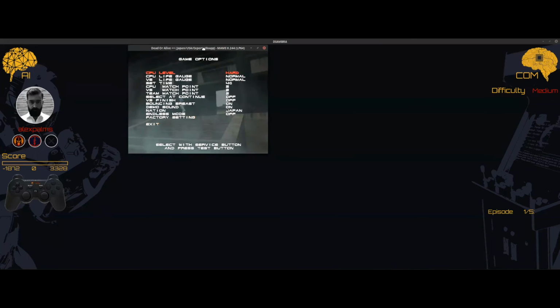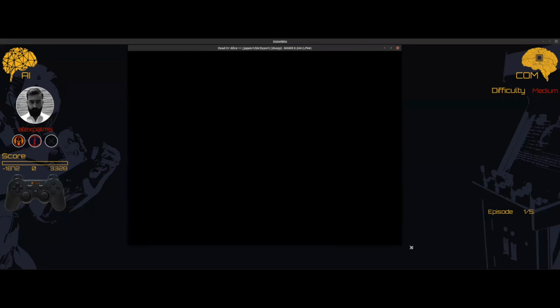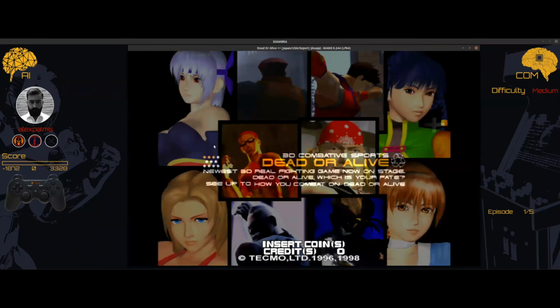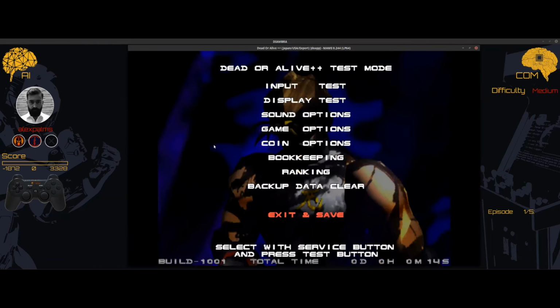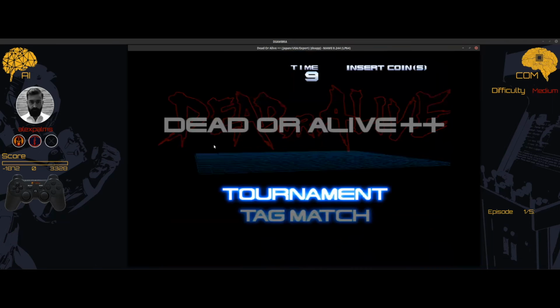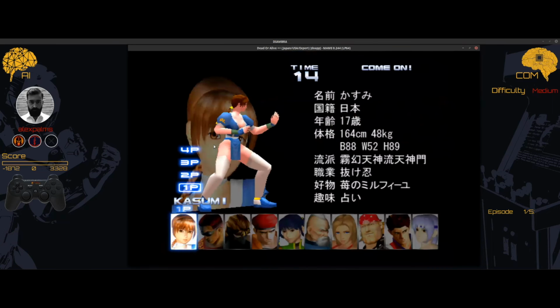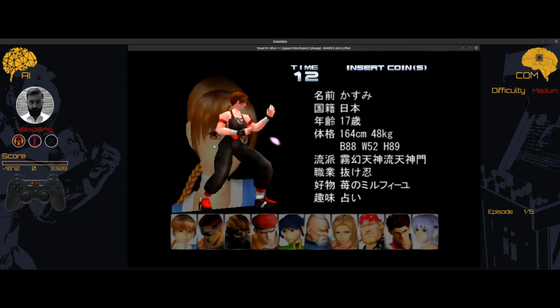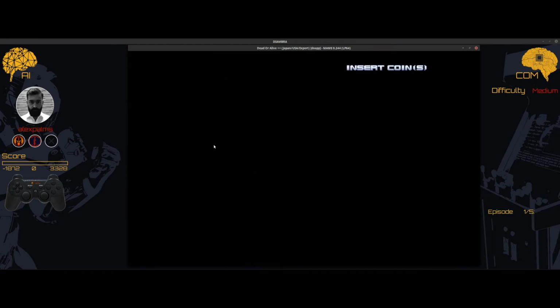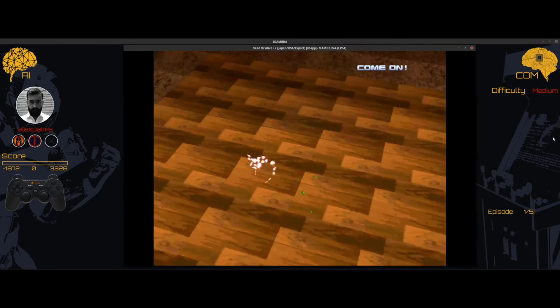Now you cannot hear the sound because when sharing the screen it is not able to share the audio too, but there is the original audio, and we will be using Dead or Alive, as you can see, and the trained agent will be using Kasumi. On the left, you see the user that submitted the agent. In this case, it is me.